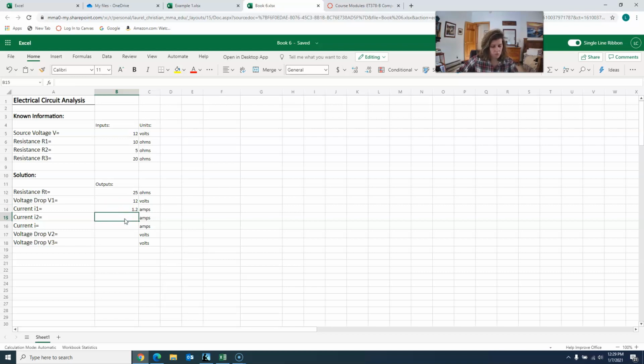Okay. Moving right along. So current 2 is going to be B5 divided by B12. So the total current is going to be B14 plus B15.